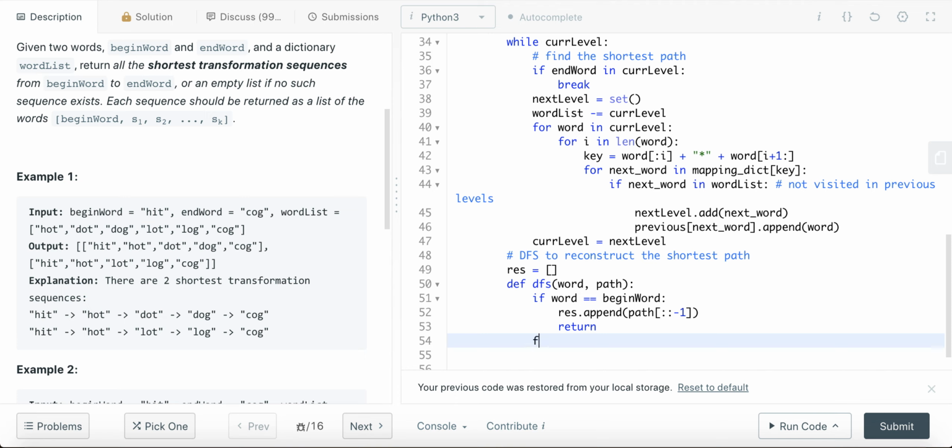Else, for previous word in the previous words, DFS previous word, which has the current word.